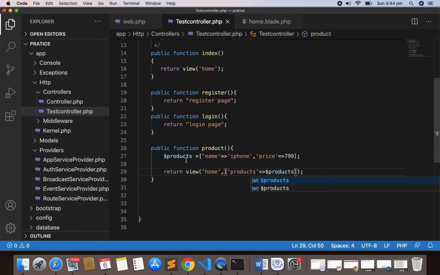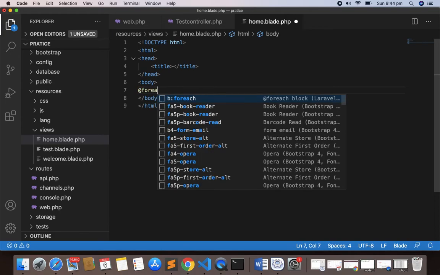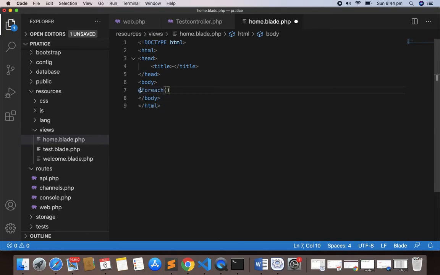Now we have an array, and we have to loop over the data here. So we can write a foreach. We write @ here foreach, and then we have to end this statement, so we write @endforeach.